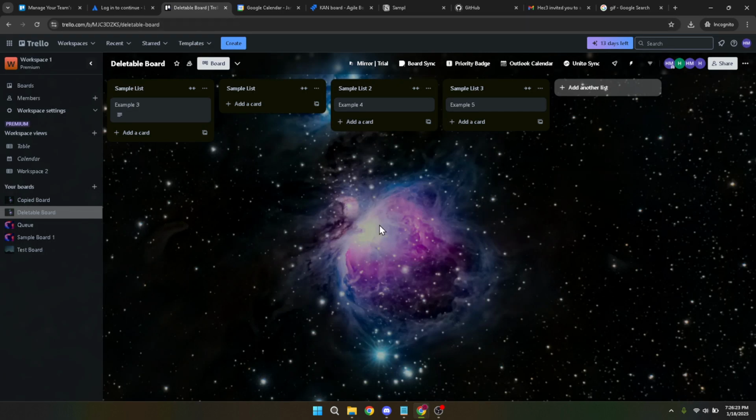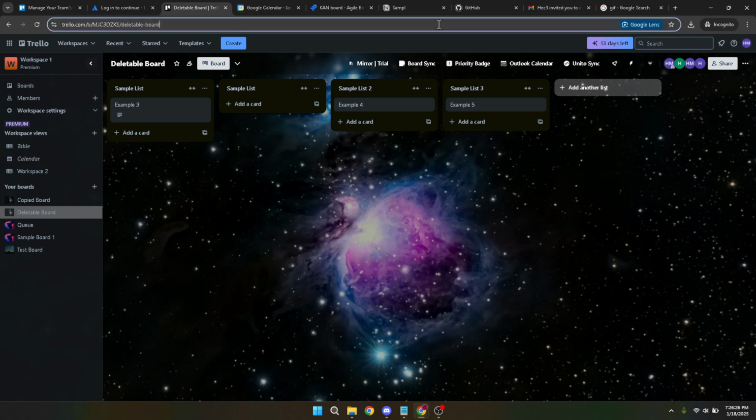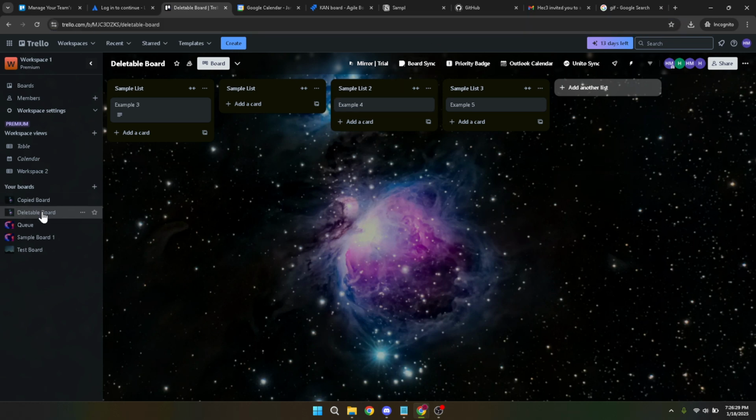Once you're logged in, now it's time to go to the specific board you want to share. So navigate over to your boards by clicking on your Boards tab, usually found on the home screen. Locate the board you'd like to share. Now let's assume you're there. Your screen should display all the lists and the respective tasks or cards associated with them.